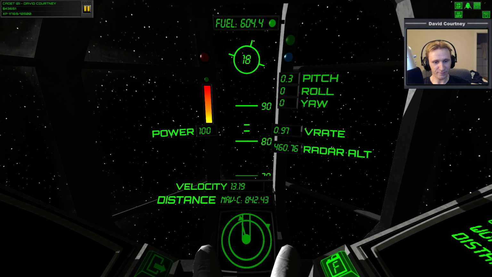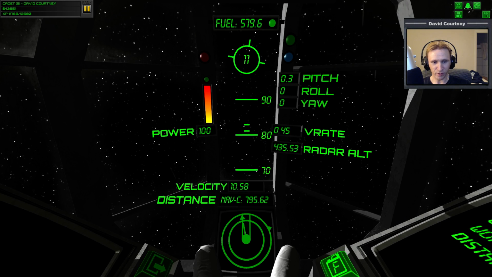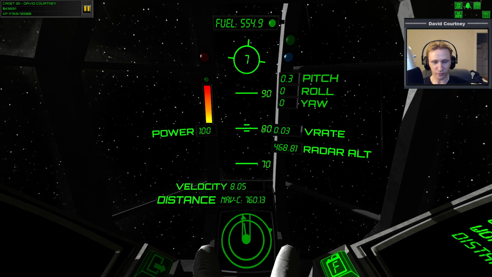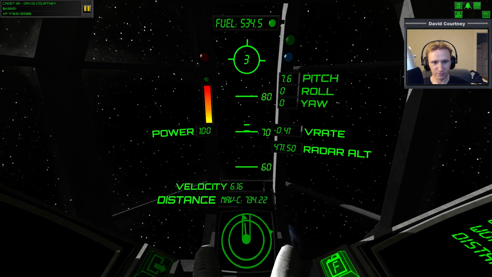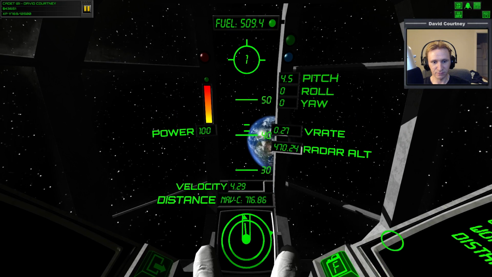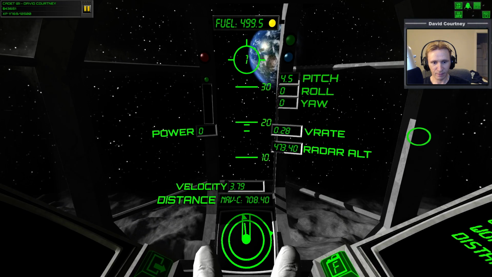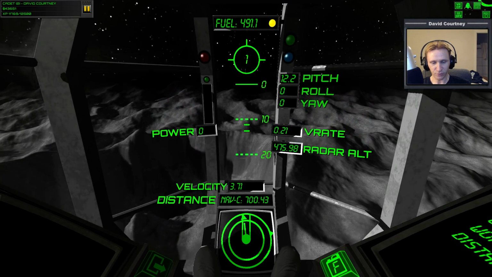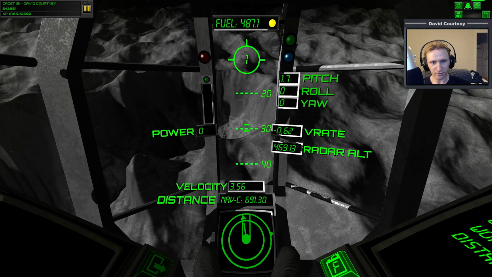800 from the landing pad, but a lot of that's altitude. Is there a way to switch the navigation so that it only gives me the horizontal distance? That's what I want. Where's the base at? Okay, it's still down there. Bit of left translation.